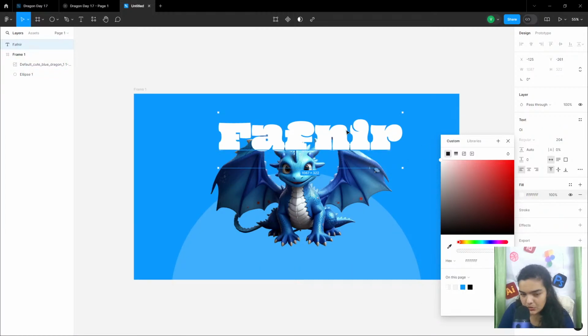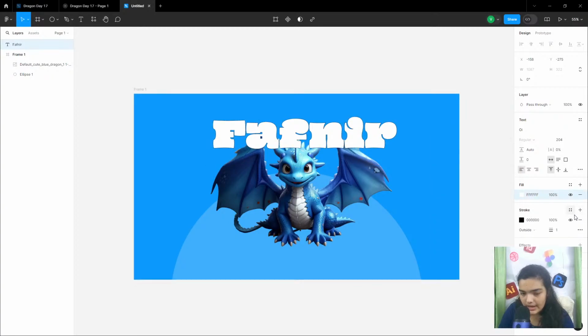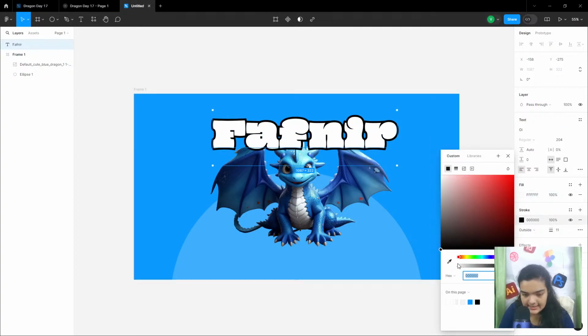The next thing we're going to do is start by giving this guy a stroke. We'll make sure the stroke is on the outside, and then take the blue that we were using and go darker with it. Go darker, go brighter, and that's going to give you this really beautiful stroke with an outline that you actually really want. And if this dark doesn't look dark enough, you can always shift around with this percentage on your right side, and that's going to give you a really good shade of blue that you like.